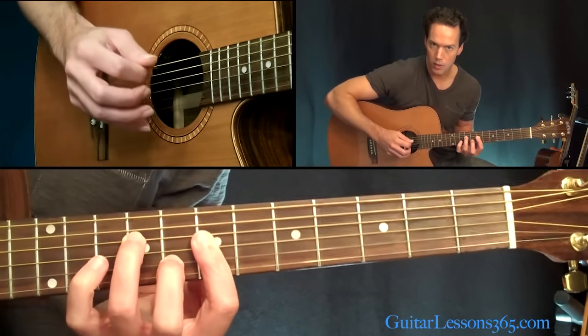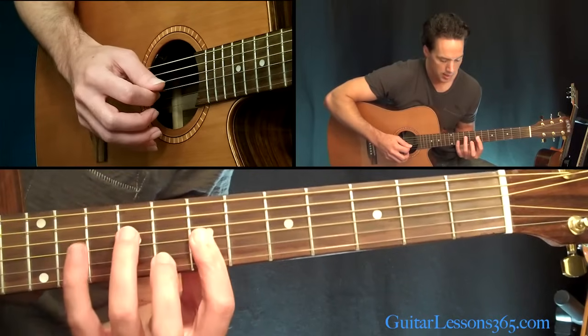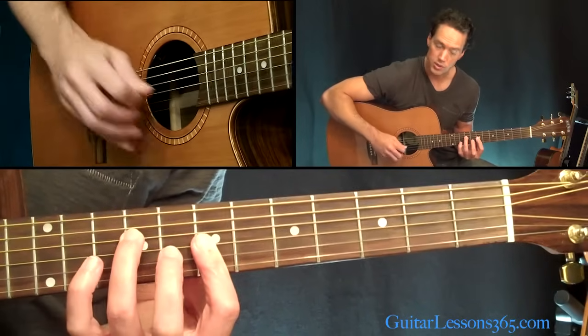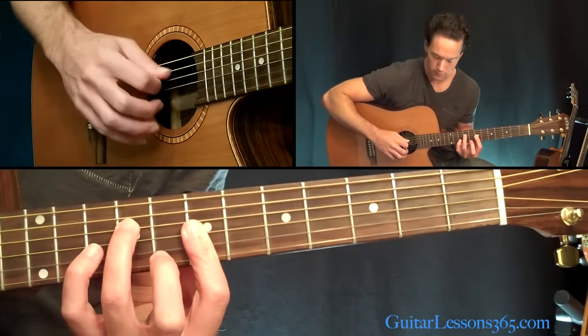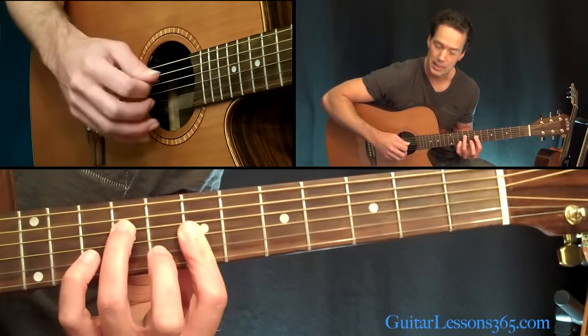Now, when you lay that down, create a bar across the first three strings of the seventh fret. And lift everything else up except your third finger, which is at the ninth fret already. And then we pick across these strings. Picking can be kind of random here. So it's seven on the B, nine on the D, then seven, seven on the B, then the E.